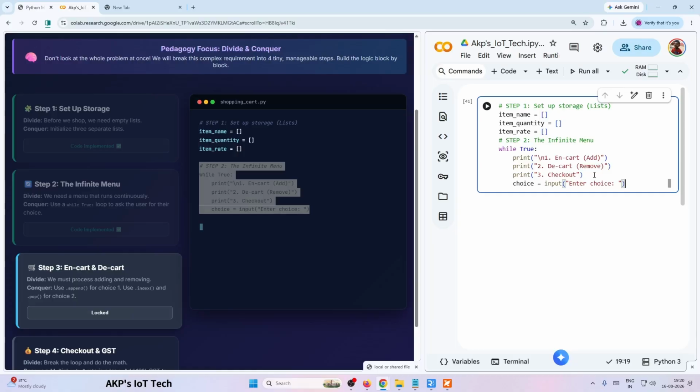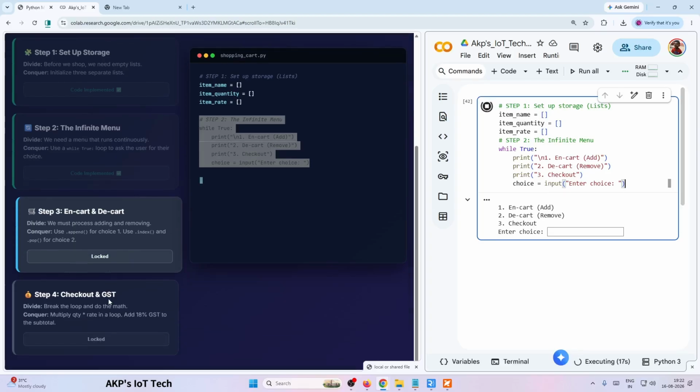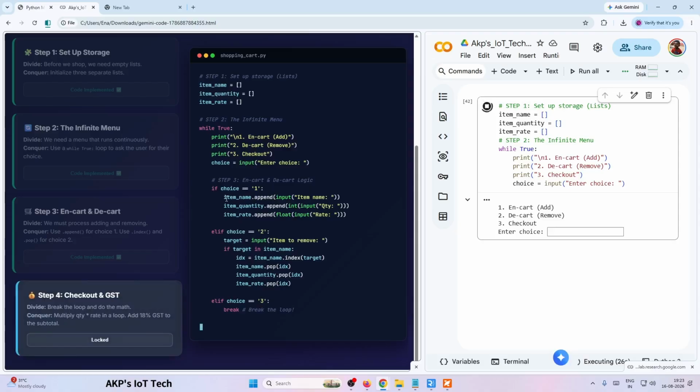Now here, how many options are available? So 1 for incut, another one for decut, 3 checkout, and 4 for the invoice one. Oh no, just 3. Fine. So what we have to do next? Let's take the choice from the user, and you know how to take the input from the user. So obviously that's the variable choice, and we are going to use the input function to get the input from the user. So this block is simple. Till now, I think whatever we wrote is easily understandable and you can put it in your coding.